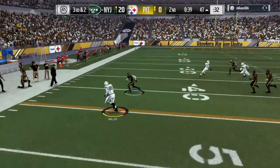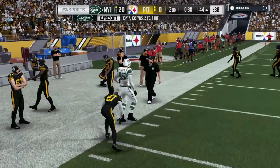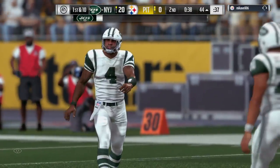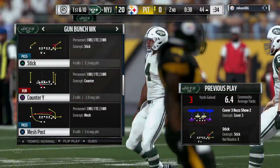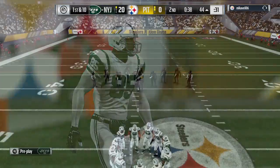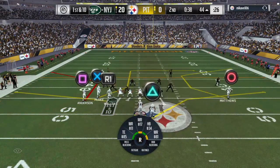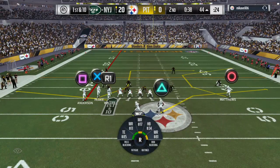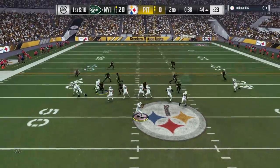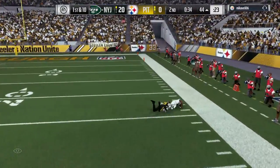Prescott on 3rd and 2. It's a short one here, complete to the tight end. A 3-yard gain and enough for the first down. Would it be safe to say that as precise as routes are supposed to be run in the NFL, maybe they're not quite as precise in college ball? That's accurate, yeah. And I think we saw a college route in the NFL there. Just find the soft spot, find the dead zone, and find the first down. And that's what he just did.